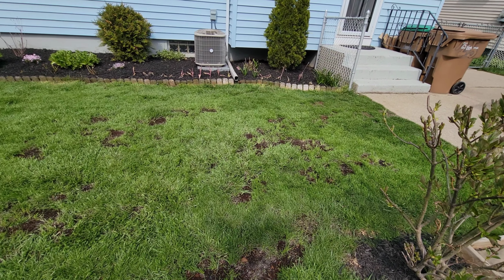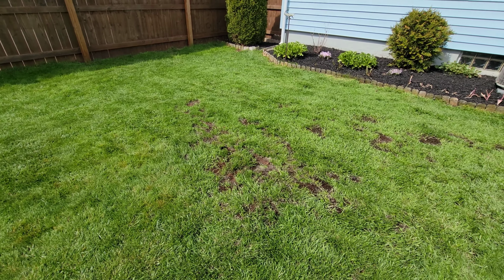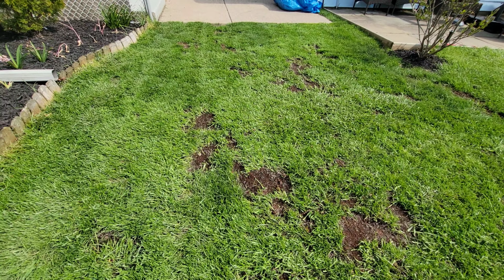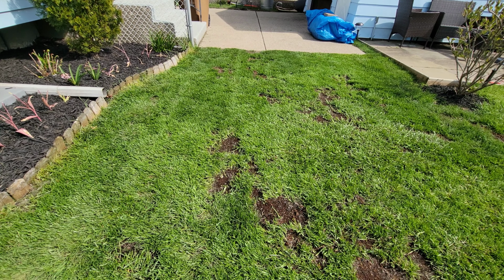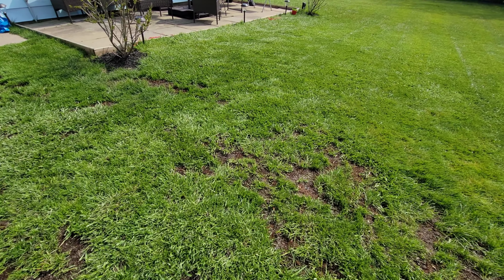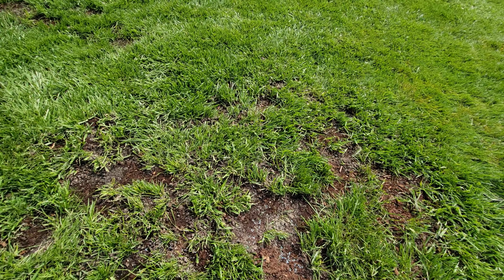Here, as you can see, this is the area that I tried to level a few weeks back. But then after the rolling, I just put a little bit more seed. I think it's coming along very nicely. It's filling up slowly, but it is filling up. I don't know if you can see a little bit of the lines, but I'm cutting it very short, like 1 3/4. I did it yesterday and I just love it. It gives some space for the new seeds to breathe and get as much sun as possible. There's not much germination or growth so far, but I believe it's gonna turn out pretty well.